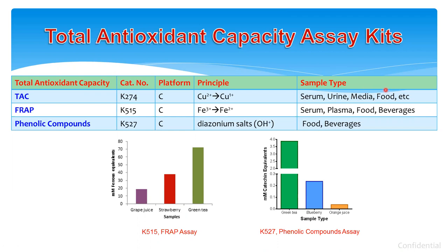Similarly, we have another kit, FRAP, K515, which is a colorimetric assay. Here again, the principle is that ferric is converted to ferrous, and this ferrous that is generated then reacts with a probe to give the color, which is measured in the colorimetric range. You can use food, beverages, serum.